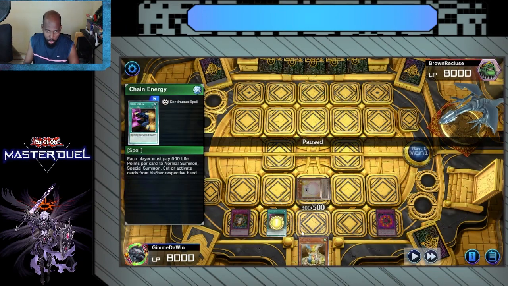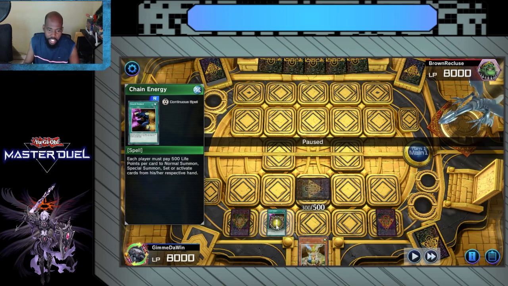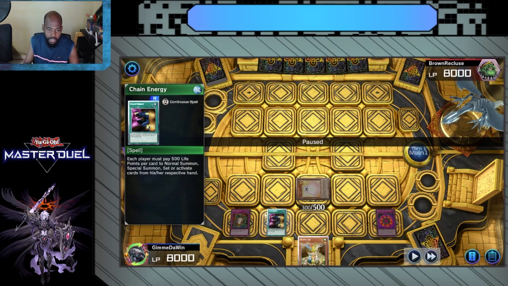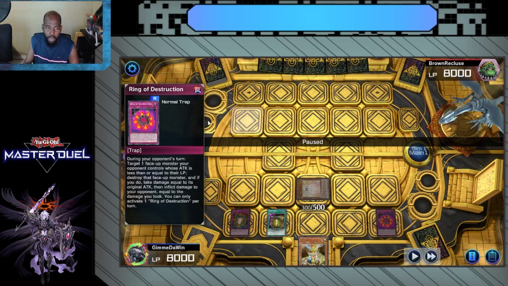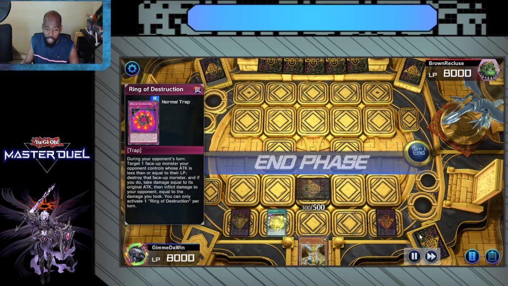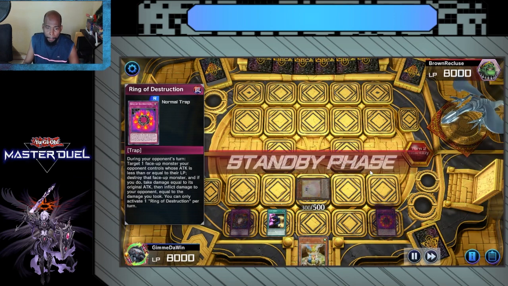Alright, so solid opening hand. We get Marshmallow, so we should be protected. We get a Chain Energy, so that's 500 damage every time they play something. We get Fatal Abacus, so that's another 500 if they start trying to do combos and pop off and whatnot. And we have a Ring of Destruction, so we can get rid of any major threats that they put down. So solid opening hand.